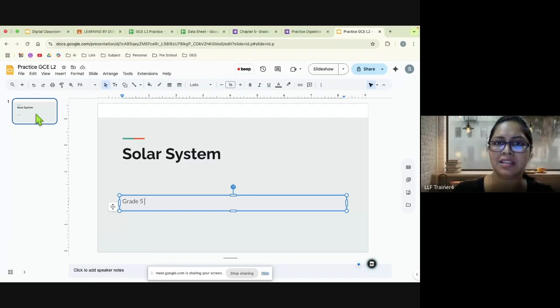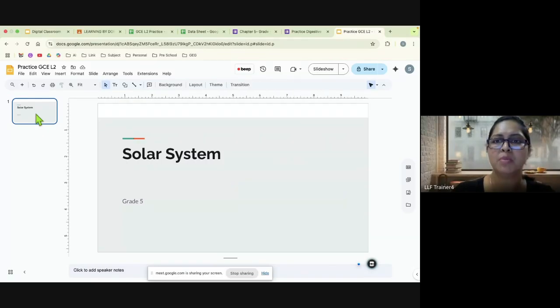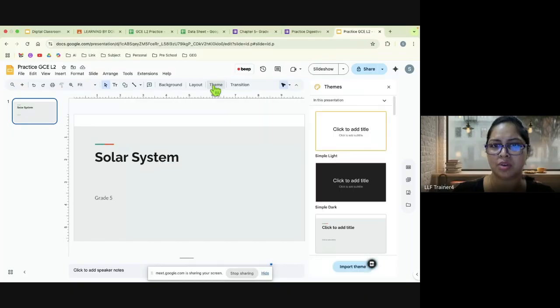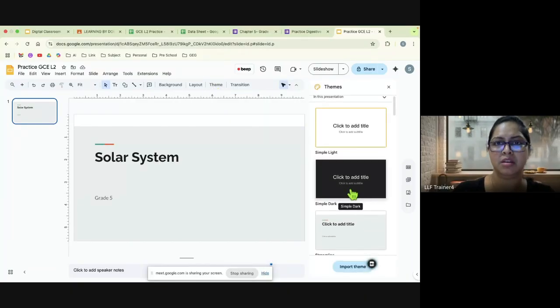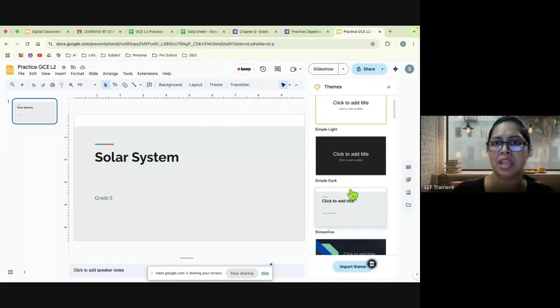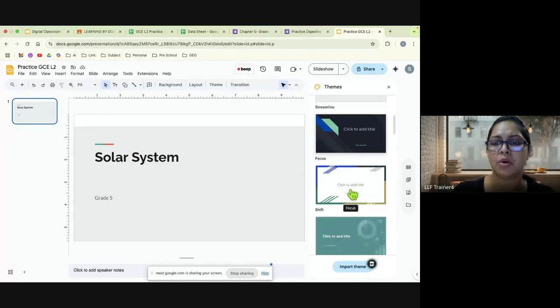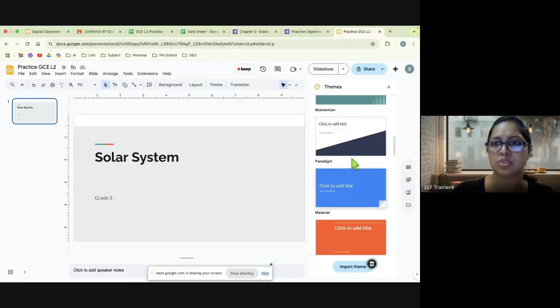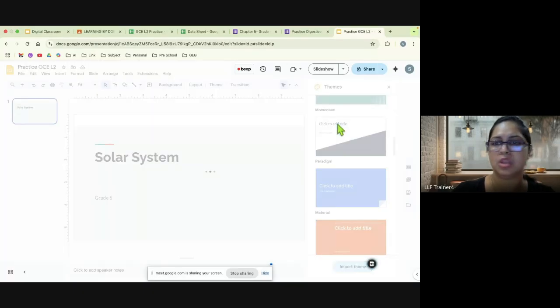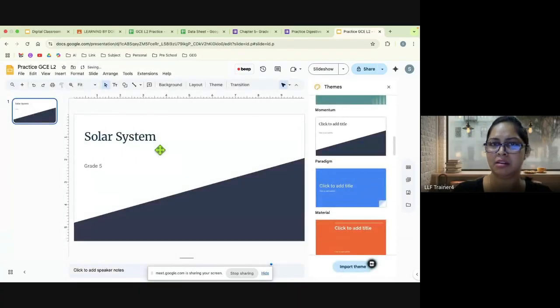So I'll just select the slide, right? The moment I select the slide, the options in the toolbar will change. So from here itself, I'll go to the theme option. We'll click on this. And there are various themes that are already available within the slide tool when we are preparing a slide presentation. I can pick any of these, right? Once you click on it, you will be selecting the entire slide theme, and then just close it.